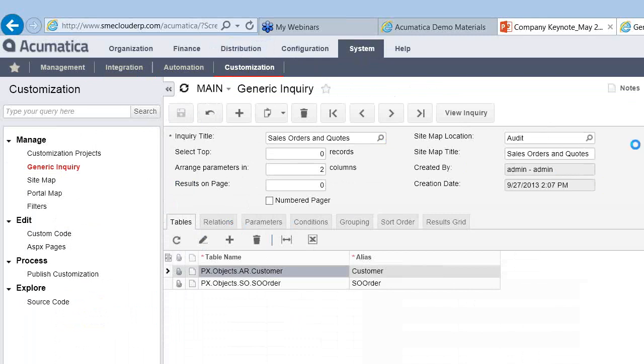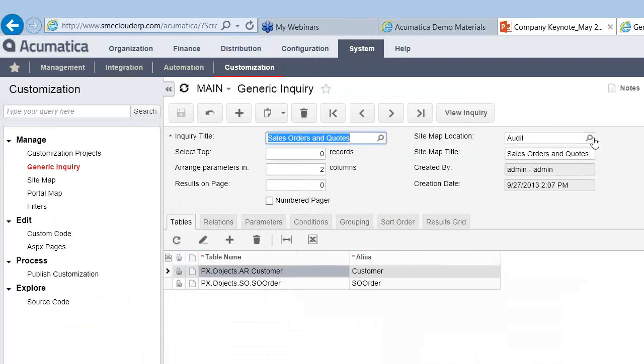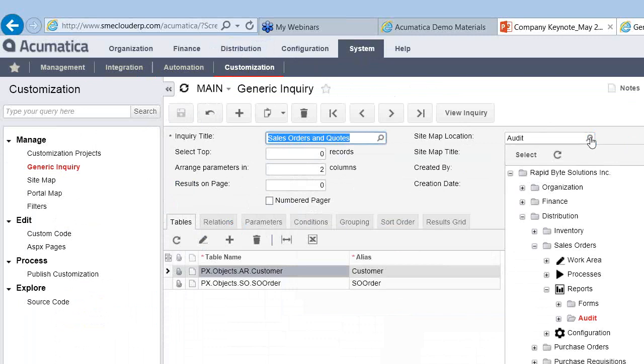All right? So I look at my sitemap location, and I can say, well, exactly where do I want it? I go and I specify whereabouts using a combination of these different areas. So right now this is in the distribution area, so it's going to sit under here, in the sales order area, it's in my reports, and it's in my audit area.